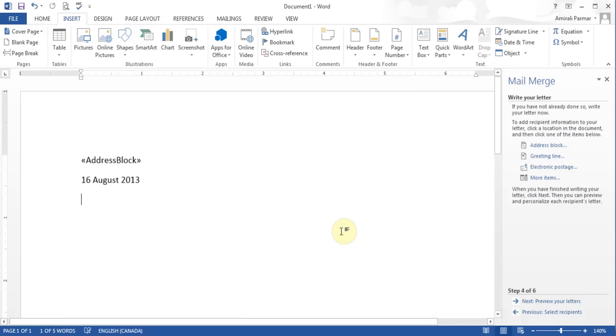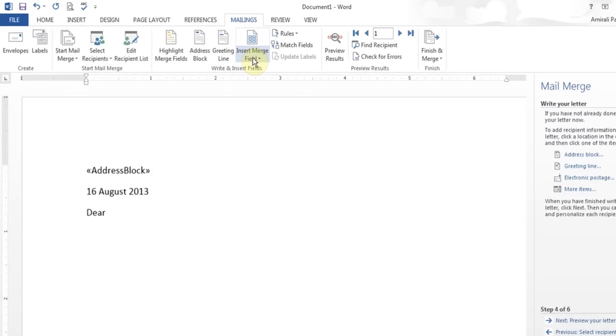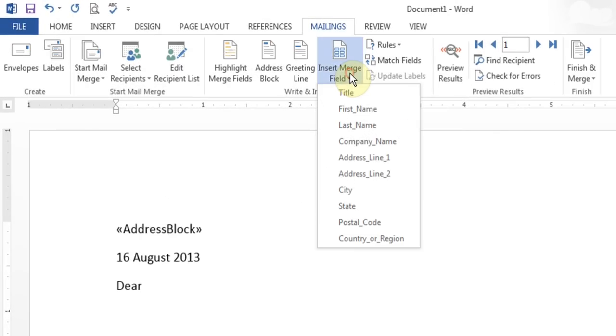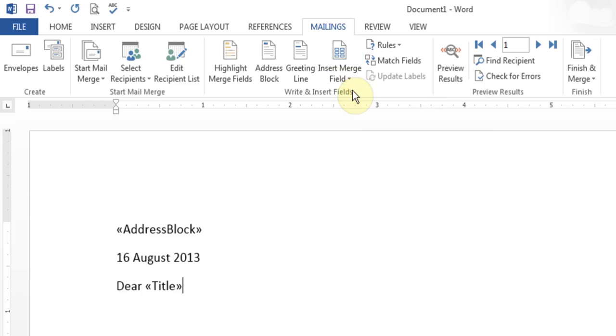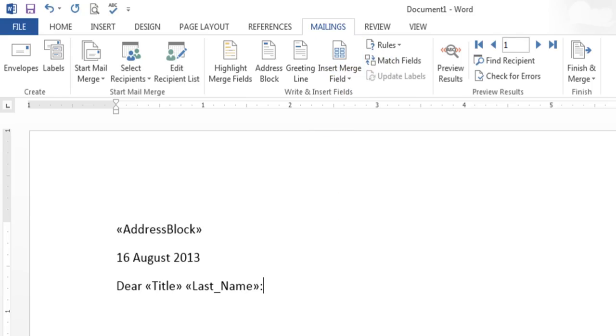Now I'll show you another way of doing it. So if I wanted, I could do it manually. I could write dear, then I put a space, and then in the mailings tab there is this button here called insert merge field. So I'll click in the drop down and I want to add the title because Mr., Miss, so I'll click it. Then I'll put a space, otherwise the words will be joined together. I'll go back here and I'll add last name, and then I can put the colon, and I'll hit enter. So wherever you see the arrows, that means Word is going to look in the list and find the Mr., Miss for the appropriate names there, and you'll see it when we go to the next few steps.